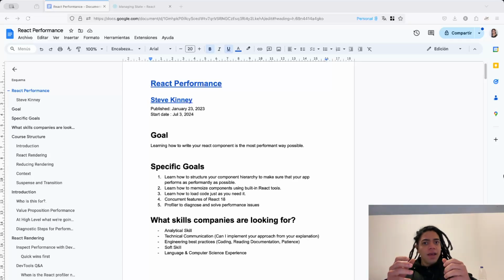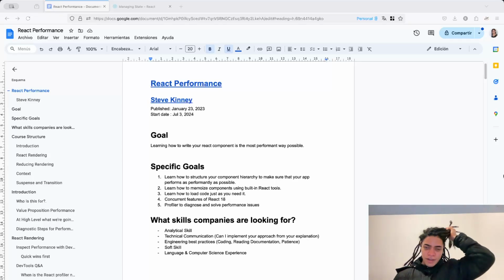Why is that? As a way to not only put into practice my technical communication, but also understand the finicky aspects of working with React by looking at the basics, and then how from there we can scale that up to build not only performant React components, which is what this course is all about, but also to write production-ready React applications.